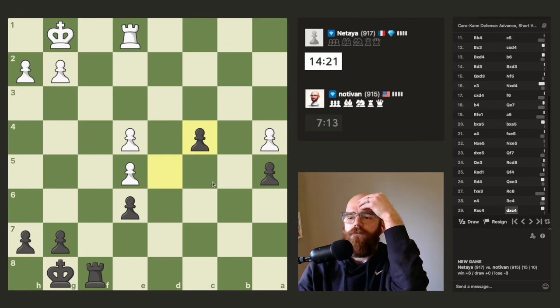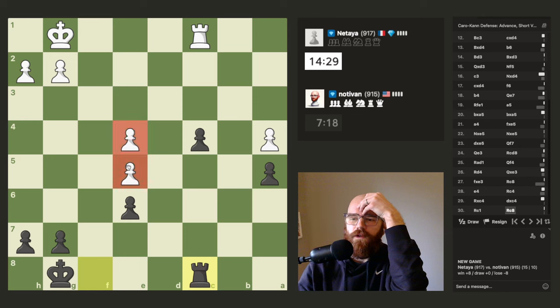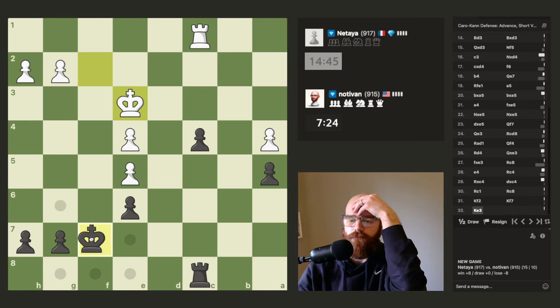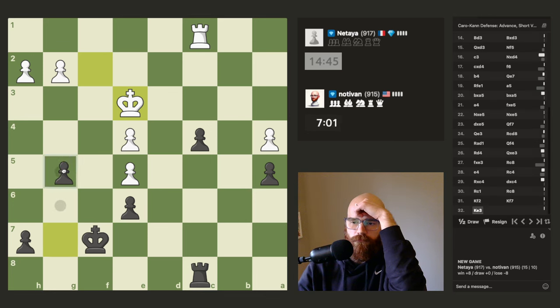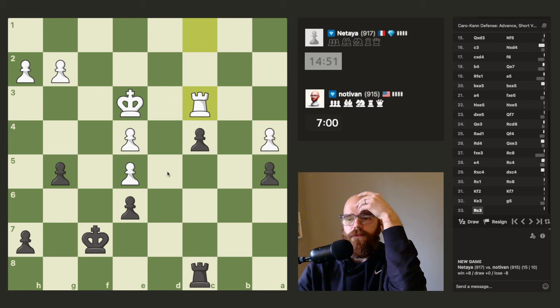I feel like this is worse for him. Now I can get my king involved. And how does he push these, right? The big boys are coming in. Yeah. He's probably going to be looking to take this pawn here, I imagine. I want to block him off from going this way for some reason. And where's he really going to go, right?